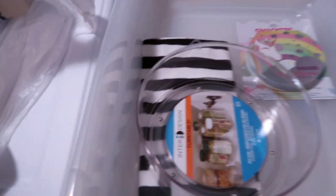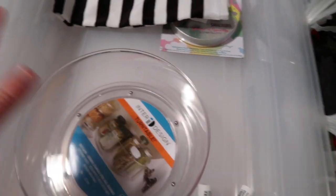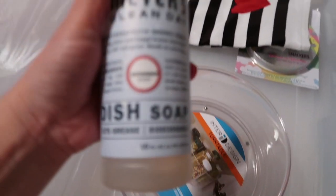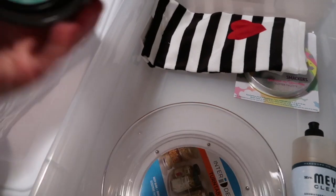I also got this little turntable - I want to get things organized. It's just a clear turntable, but I also ordered two from Amazon that have dividers in them since my kids are having issues sharing. I plan to use those for medicines in the medicine cabinet. I also picked up this - I wanted the spray cleaner but this is the Snowdrop scent - it's the Mrs. Meyers dish soap. That's the only thing they had in this scent, so I got that.